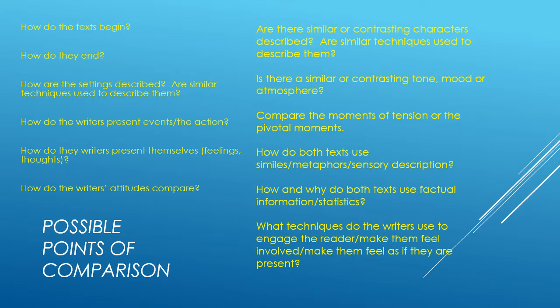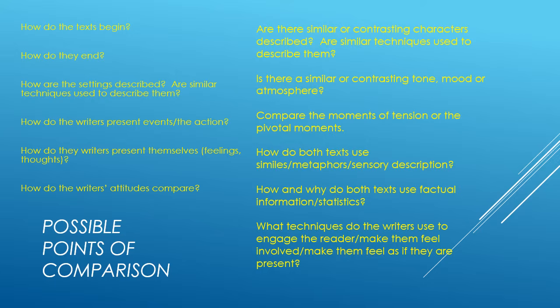How are the settings described? And are there similar techniques like sensory description or similes and adjectives used to describe the settings? How do the writers present the events or action? Do they present them as being quite tense or quite chaotic? And if so, how do they use language to do that?